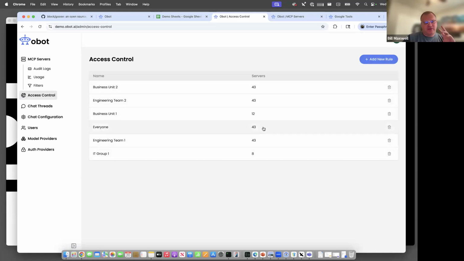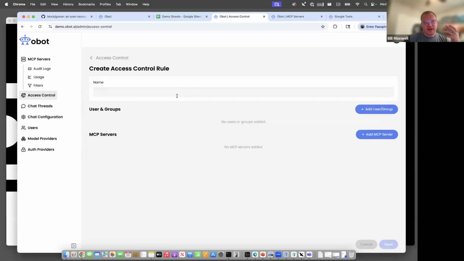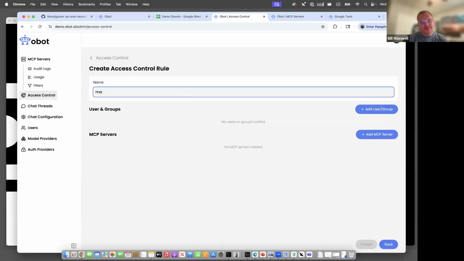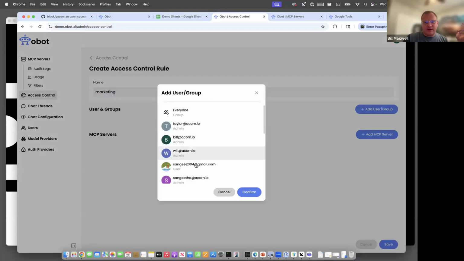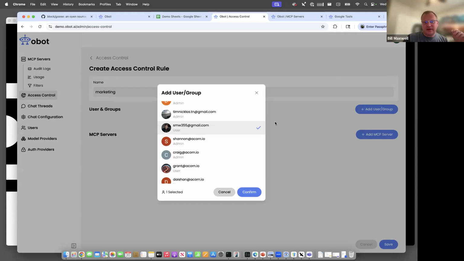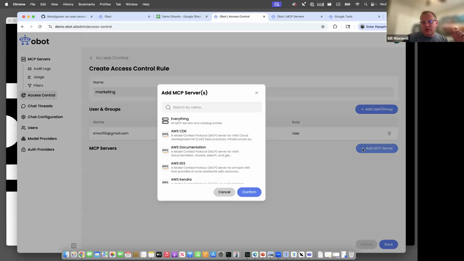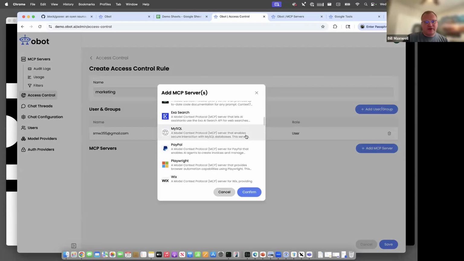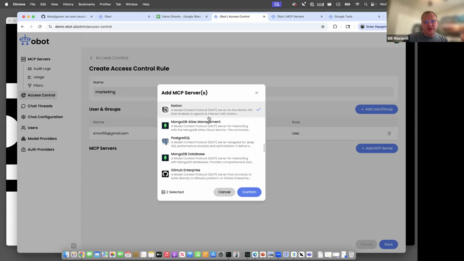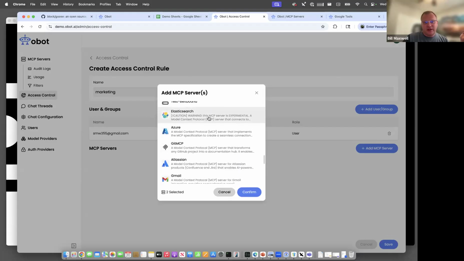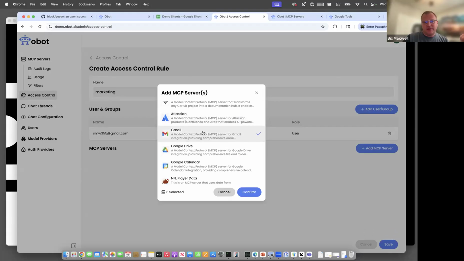If you want to build different views of the catalog for different teams, you can say, your marketing team is going to get these people involved, and we're going to add these MCP servers. They're going to have to do search, they're going to need Notion, and they're going to need email.